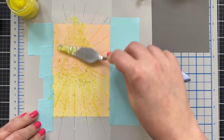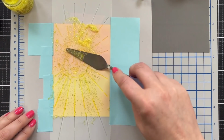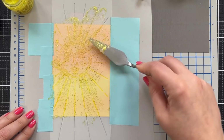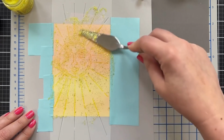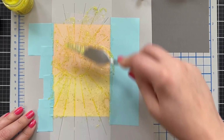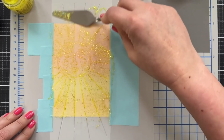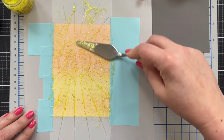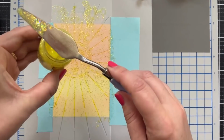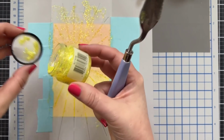Now, the nice thing about the Simon Says Stamp inks, they're water reactive. So sometimes I feel like even when you get something like this that has liquid, I don't know if it has liquid, but it's going to create a cool effect. But you just want to make sure you cover every single area like that. Okay. I think it transferred. Big chunky glitter. I am going to do that and that just because there's a little there.